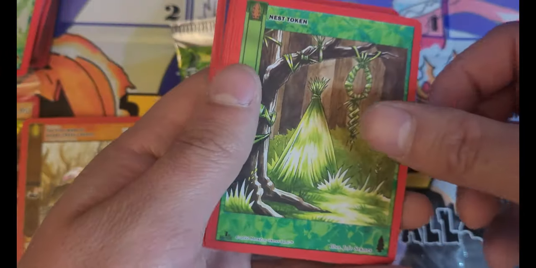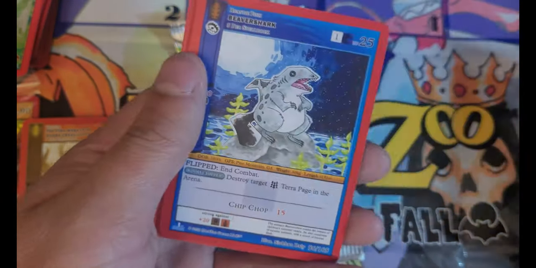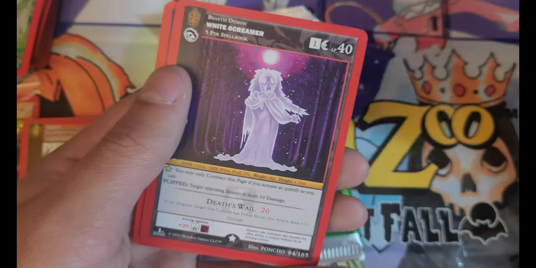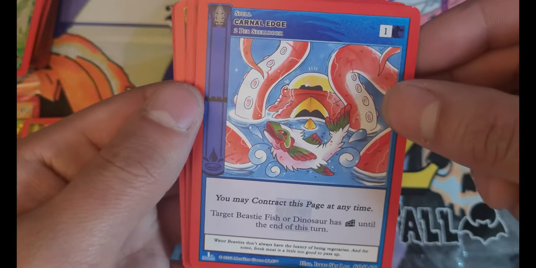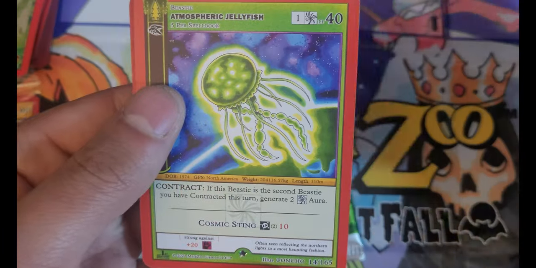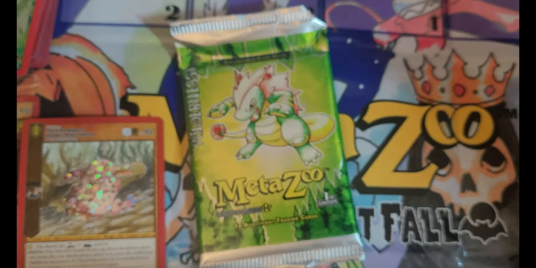Felt like a good card. Next, Nest Token, sorry. Desert, Light Aura, Beaver Shark, Frost Elemental, Jeering Rocks, White Screamer, Carnal Edge, Sable Home, Power Cell, Atmospheric Jellyfish, oh, final copy I needed, and Megalodon Tooth. I was wrong.